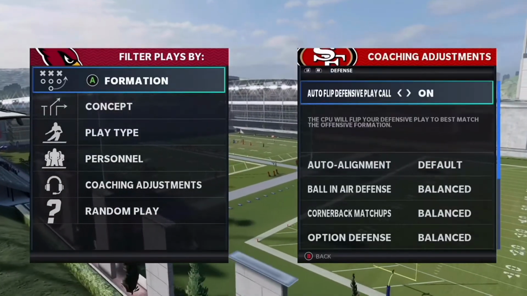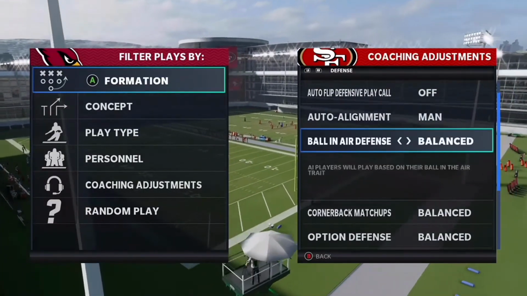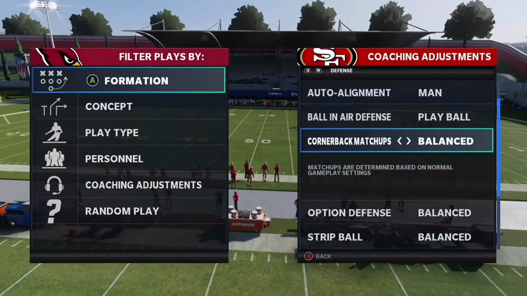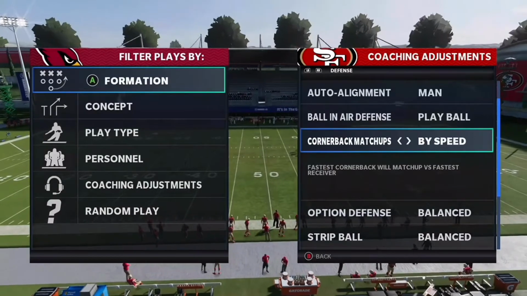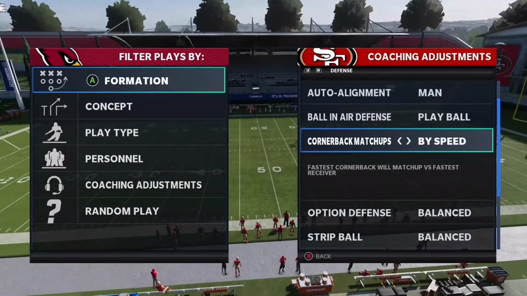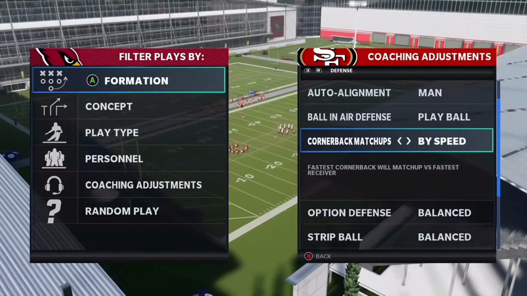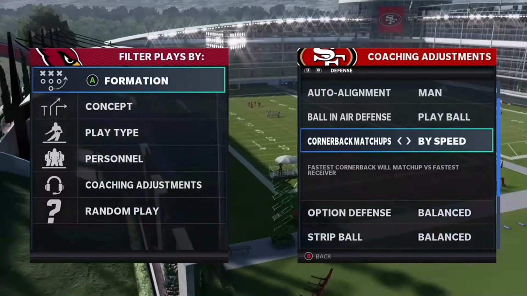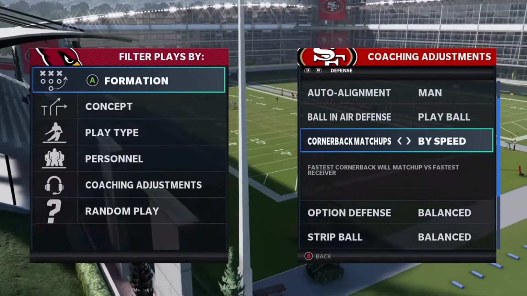First one, coaching adjustments. You want to turn auto flip off, auto alignment to man, ball in air defense play ball, and then probably the most important of them all, cornerback matchups by speed. Now, speed really is what matters in this game because I personally have a 94 overall Rod Woodson, but I don't want him to be playing against Tyreek Hill. I'd rather have my 95 speed Deion Sanders against him, although he's not as high overall as Rod Woodson, if that makes sense.